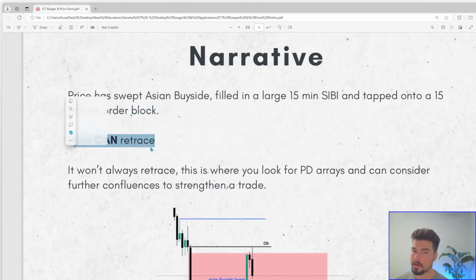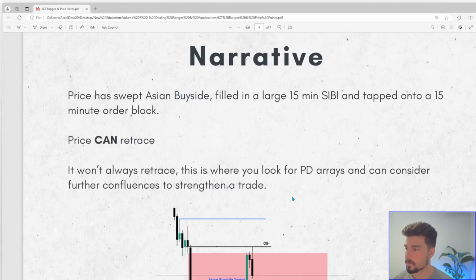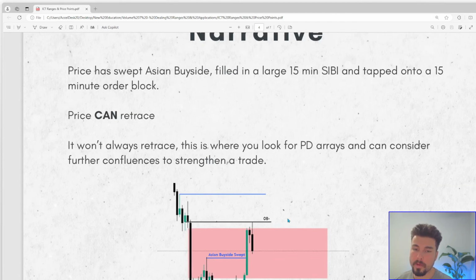These three words, in particular, this middle one is the most important. Price can reverse. Does it have to reverse? No. Ruben, is this a 100% win rate strategy? No. Is it 90%? Potentially, but it depends on the week, depends on the day, depends on how you execute and what you're seeing on that particular day and the market conditions. When you're trading, it's all about probability. So a lot of people get caught up with risk to reward or win rate. It's about probabilities, and this is really important.